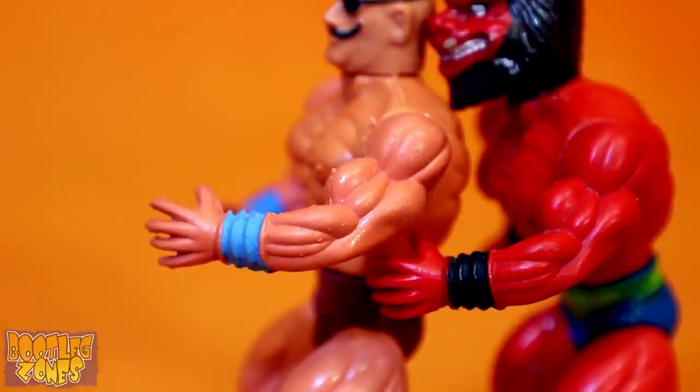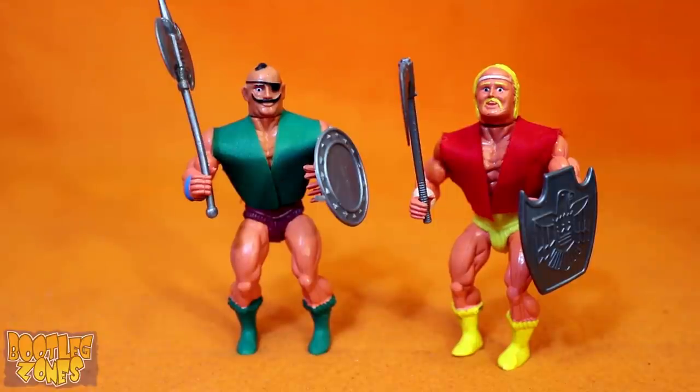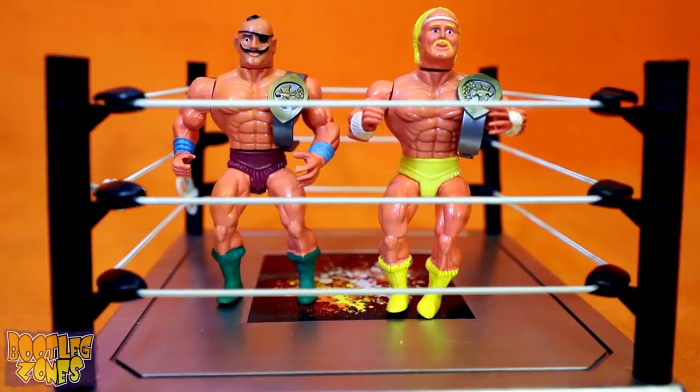So, the eyepatch Sheik figure is sporting the ringed gauntlets that we've seen quite a few times, but the Hogan figure is actually sporting a new gauntlet variant with a diamond pattern on them. And hey, since this happened, we might as well do it. Here's Hulk Hogan and the Iron Sheik all geared up to be combo Galaxy Warriors. But now, here's Hogan and Sheik as the original incarnation of everyone's favorite tag team, the Two-Man Power Trip!